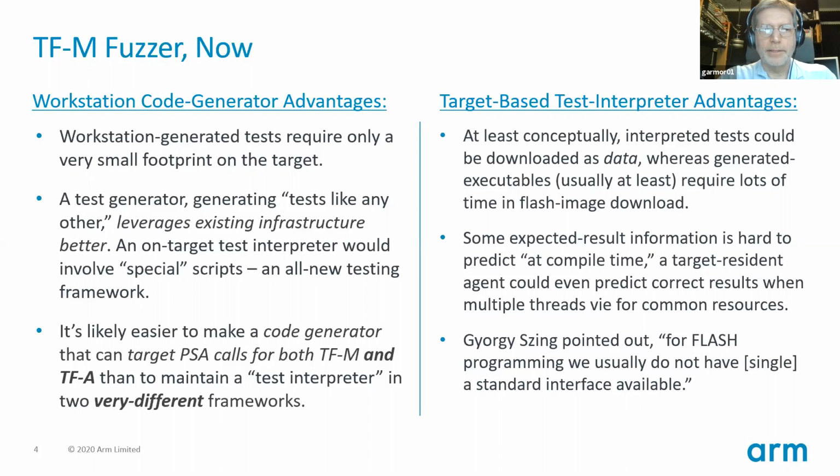Another reason why it made sense, at least to start with, a host workstation code generator is that it's probably a whole lot easier to make a code generator on the host that can do both TFM and TFA than it is to make a target-based system for TFM and another one for TFA. They have to be pretty different because obviously TFM and TFA have very different infrastructure. But of course, there are also trade-offs, so there are reasons to prefer a target-based test interpreter, I suppose you could say.